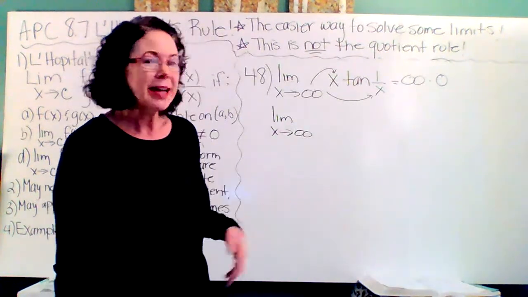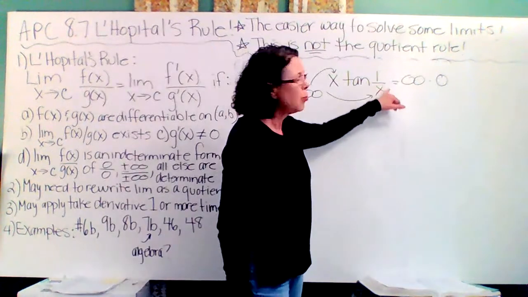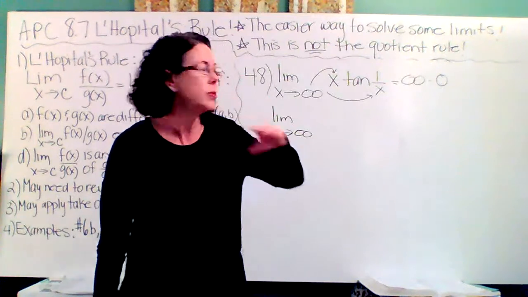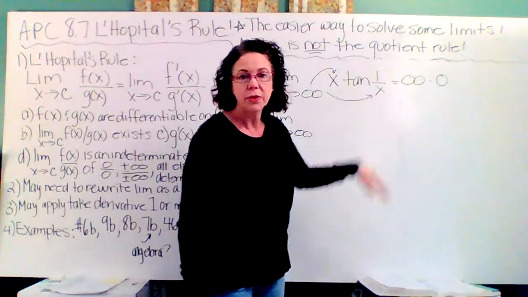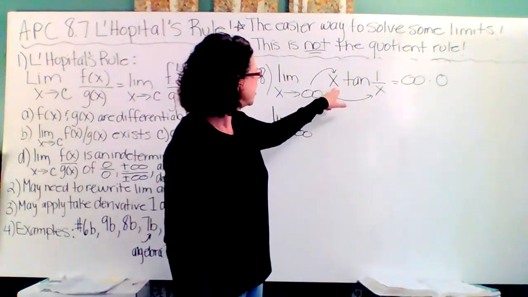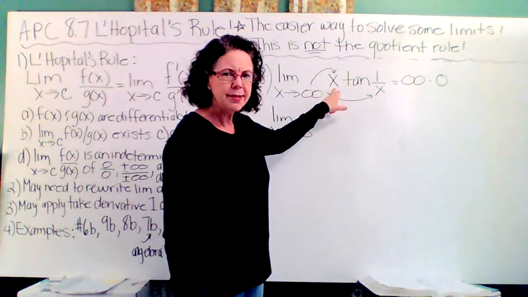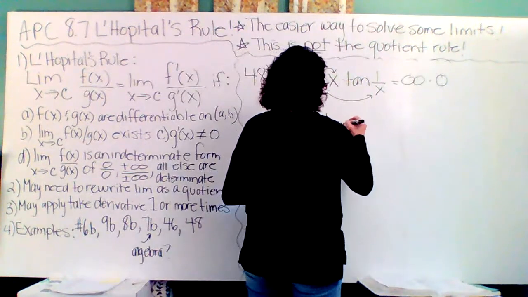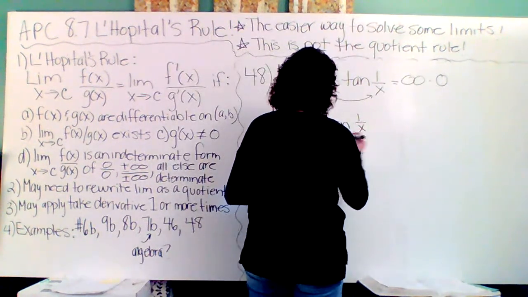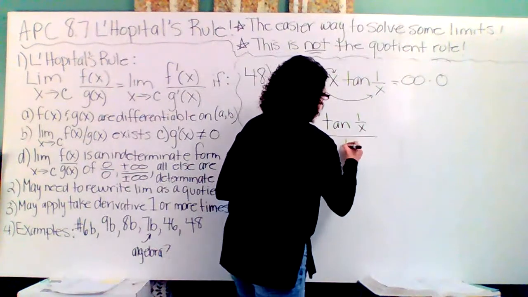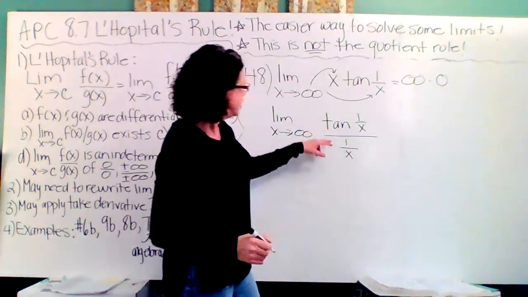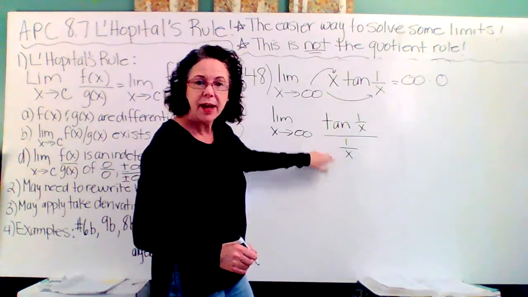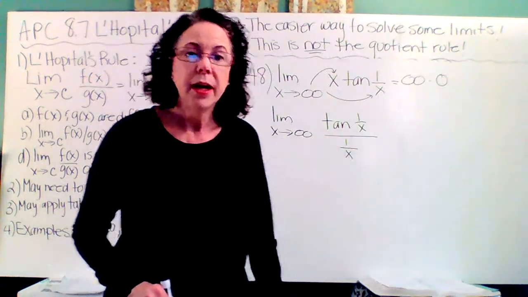So this is where I see a pattern here. I do see a 1 over x in the tangent. I can't take the reciprocal of that. I can only take the reciprocal of the trig function. But I can take the reciprocal of x, right? This is x over 1. Since I see tangent and the angle is 1 over x, what if I write the reciprocal of x over 1 and put it in the denominator as 1 over x?